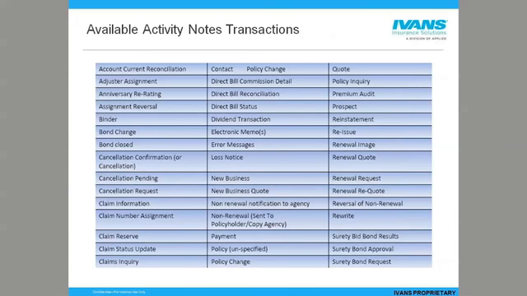I am going to ask a question about the Ivans ICE system right now. Does the activity notes get sent with a daily download procedure, or does the agent log into the ICE system and pull the files from there? Terry, I'm going to address that to you, but before I do, one of the things that I meant to mention earlier is that I am not sure if everyone on the call knows what ICE stands for. The Ivans ICE system is the Ivans Insurance Carrier Exchange, and part of that system is the ECS mailbox, so the mailbox from which agents will pull their download data into their system. The activity notes transaction goes through the Ivans mailbox. So that being said, Terry, I'm going to just reiterate the question, does the activity notes get sent with a daily download procedure, or does the agent log into the ICE system and pull the files from there?